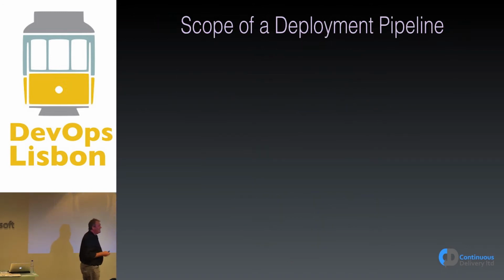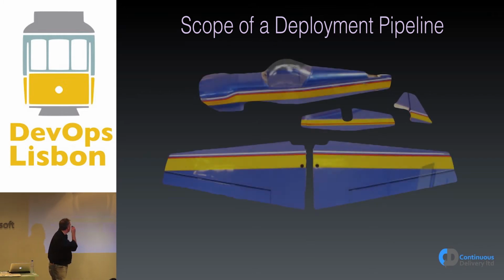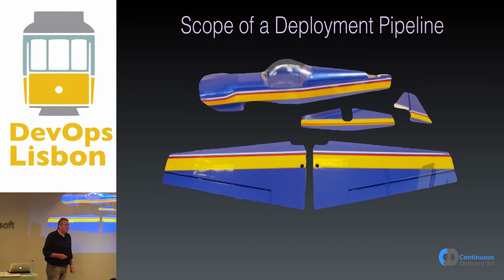So a good place to start, if the deployment pipeline is that important, is what's the scope of a deployment pipeline? One of my other nerdisms is that I'm interested in aeroplanes and flying, so I picked that for my picture. Here's a picture of an aeroplane, and what's the scope of the deployment pipeline? Are we going to deploy the whole thing, or are we going to deploy bits and pieces of those things? What's the sensible scope for us to test together?